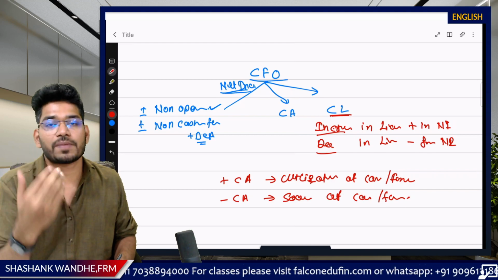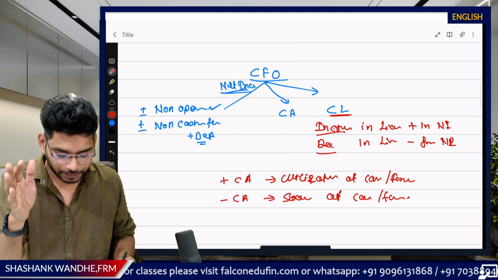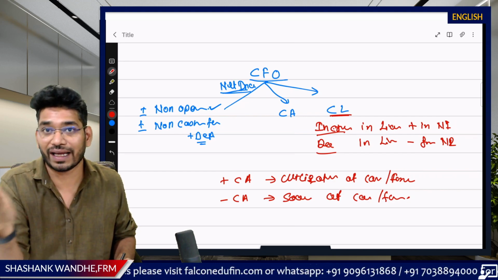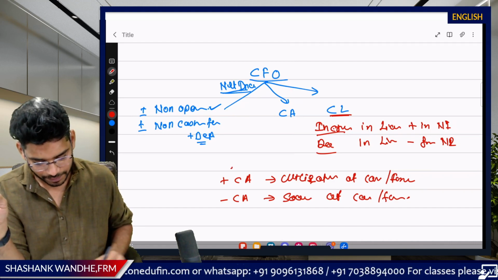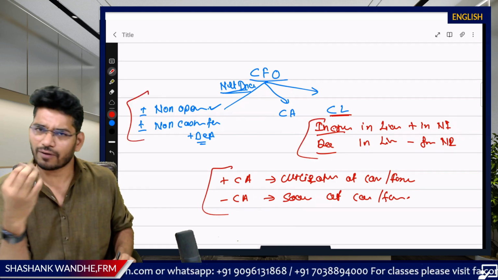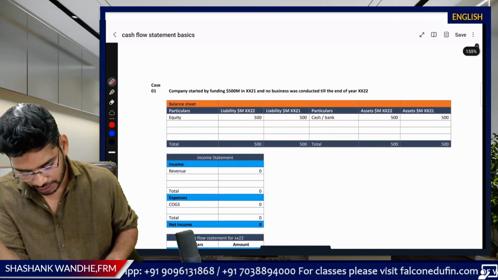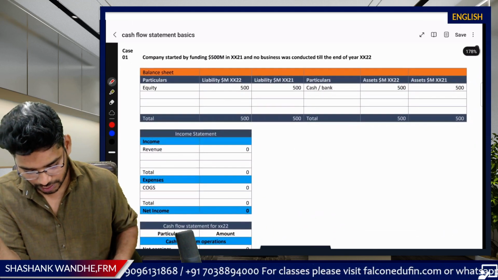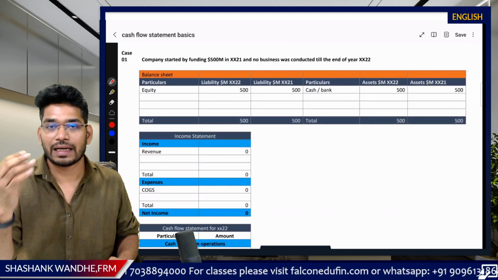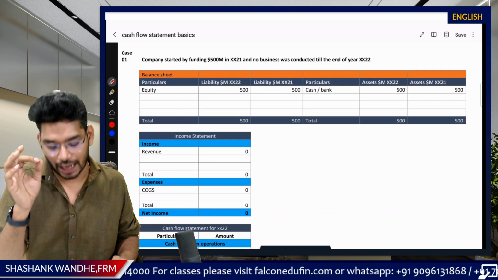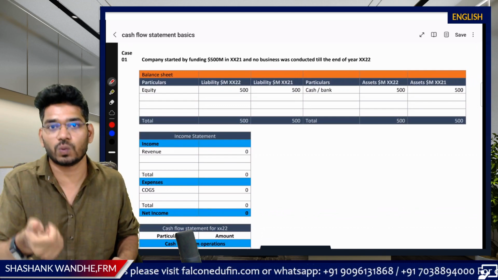Simple. If something is utilization of fund, it will have the cash outflow nature. If something is source of fund, then it will have the cash inflow nature, right? Once you understand this, you have to remember this much for exam purpose, and then we will see our illustration. These illustrations start with a very basic empty cash flow statement, and then we will gradually add item by item, one item at a time, and then you will understand how things work here.